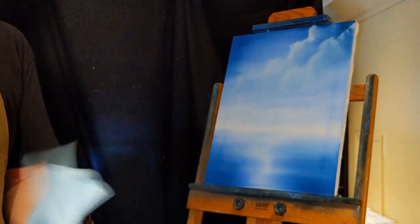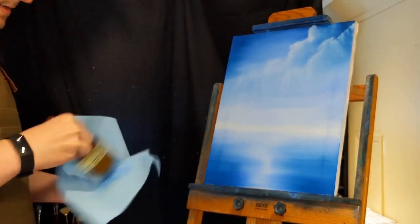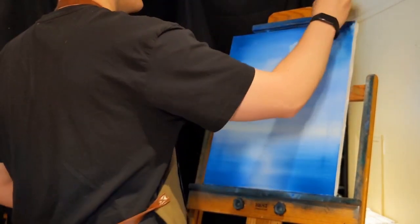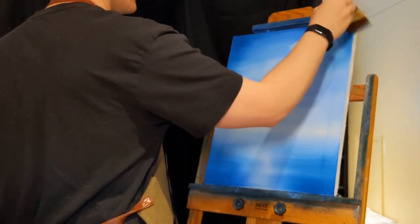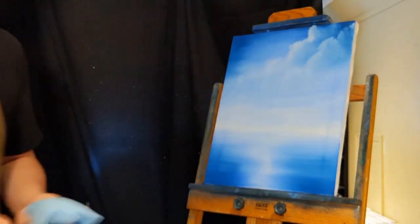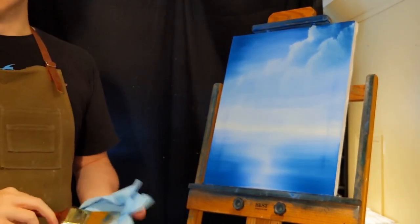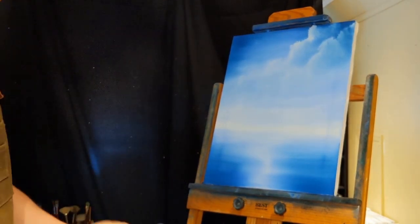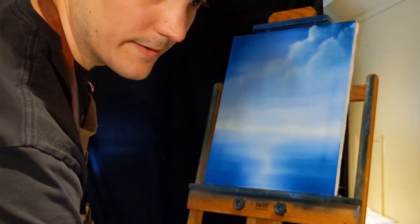I'm gonna go dropping my brush again. Just one of those days. Alright, spin this around. I'm gonna blend that up just a little bit more. Too spotty for me. There we go. Wipe them out. And I think we're making the big mountain here in a sec. So we'll see how this goes. Hopefully it's not too bad.